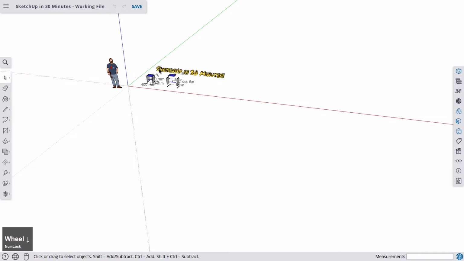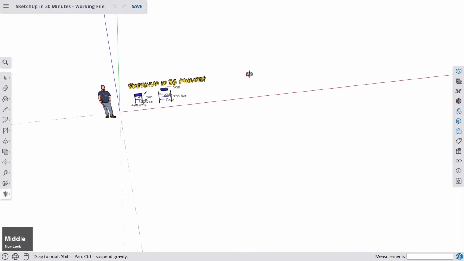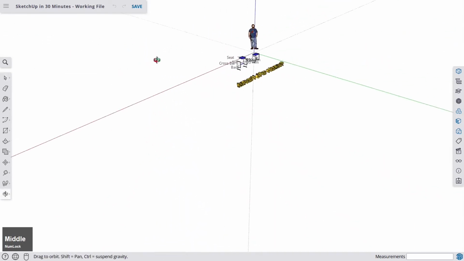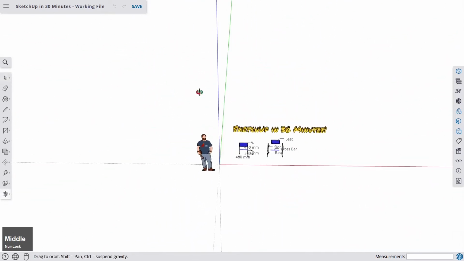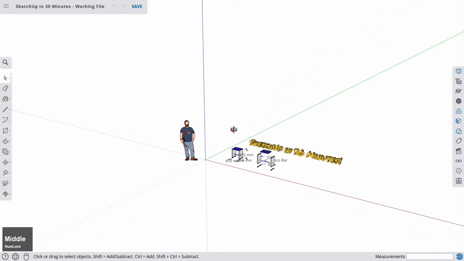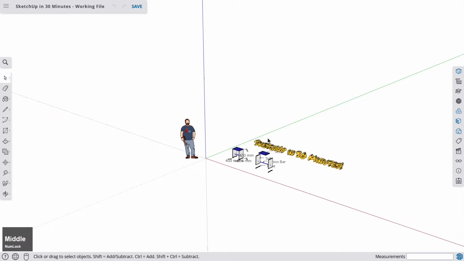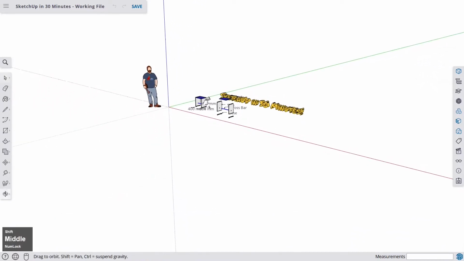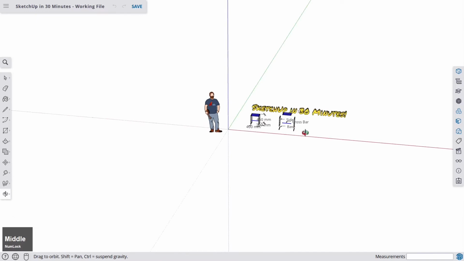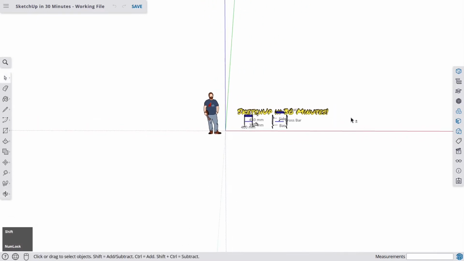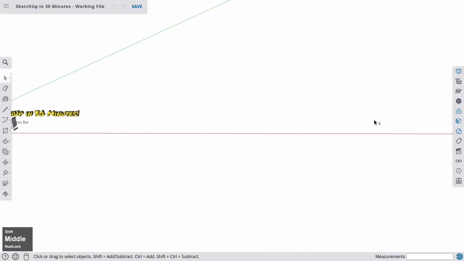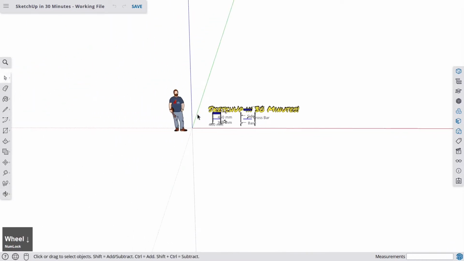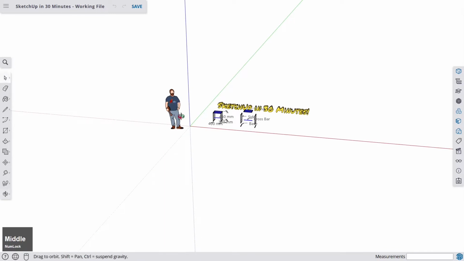Now, if we click the mouse wheel, you see that we get this rotate tool, which lets us orbit around a certain center and just change our position. And there's one more navigation tool. If we hold down the Shift key and press the mouse wheel, we get this white hand here. So this is the pan tool, and a pan tool lets you basically move in one direction. So now I could go along the red axis, for example. And those are the three important tools for navigation in SketchUp.